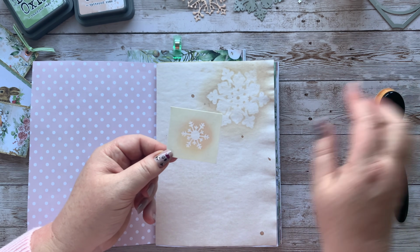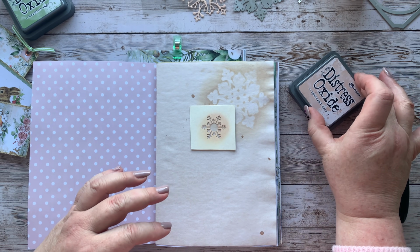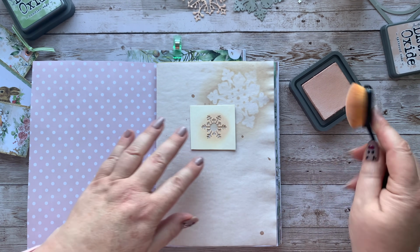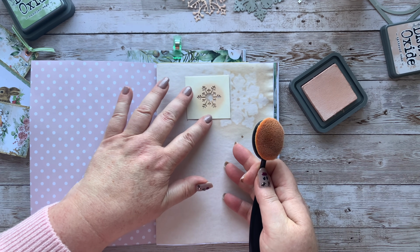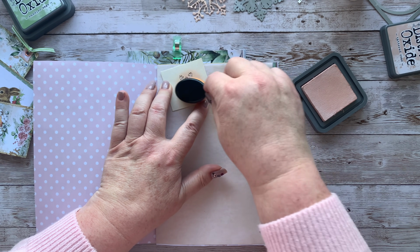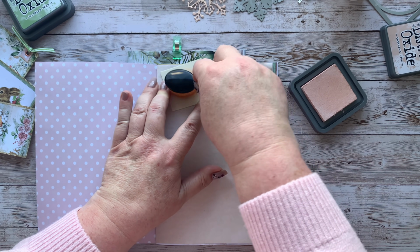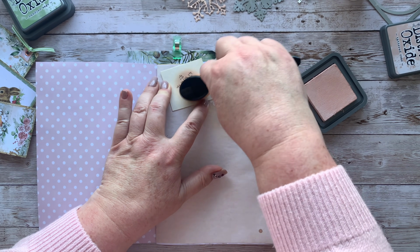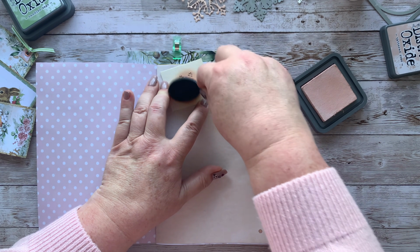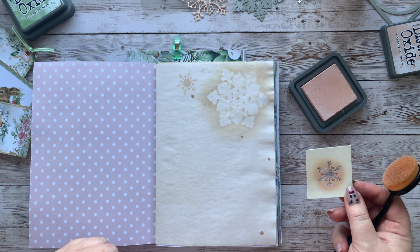Now what I'm going to do is, I'm going to use my Tattered Rose. I'm looking for my others, but this one I'm using today. I'm just going to put this at the top here, I think. So I'm just going to go like this. Now, a great way to do this with any of your die cuts if you have them, or any sort of pattern that you can come up with and use. And there we have a little snowflake.